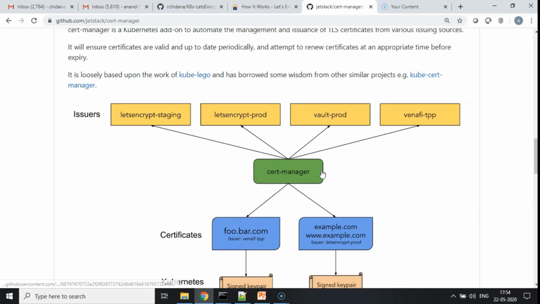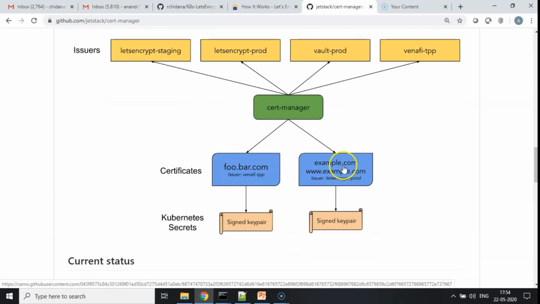For those of you who don't know how certifications work and all that, it's pretty easy to understand from this, where you would have a certification manager available on your cluster which is responsible for talking to all certificate authorities and internally grabbing their certificates and storing something relating to those particular certificates within your cluster. Now, most of your certificates would be generated as an equivalent Kubernetes secret.